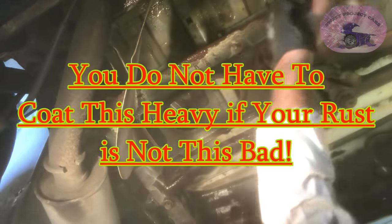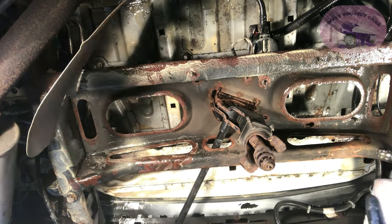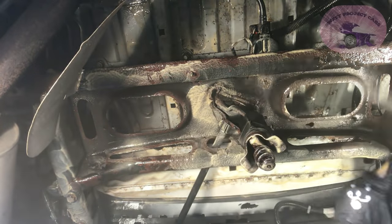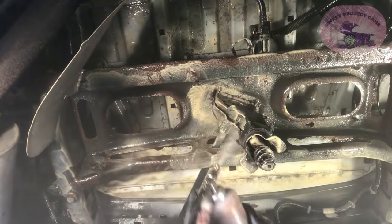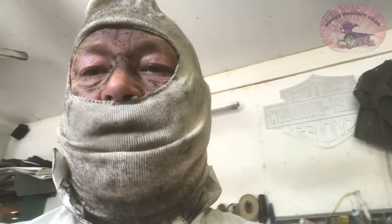Hopefully you can see this because the camera's taking a beating. Now we're going to put our regular nozzle on. A lot of this video is to give you the confidence that you can do this yourself. Now we're ready — time to change bottles. Keep an extra one, and when they're halfway full you can turn it on its side or almost upside down and it'll still keep coming out. We're going to do the spare tire holder — make sure you spray both sides of your spare tire rim.